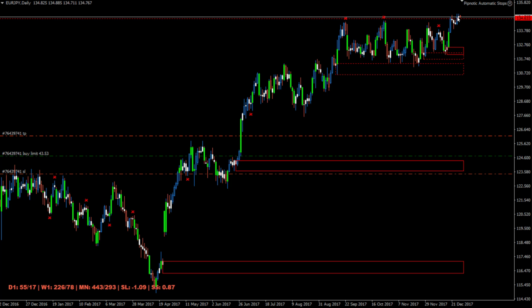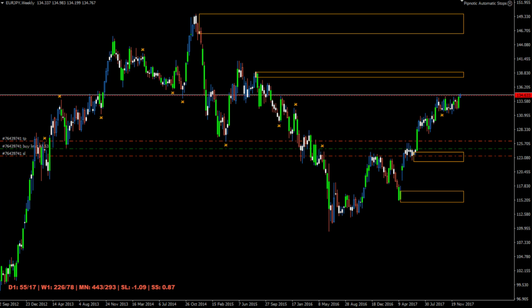But it looks like we're having a push and attempt to move higher. If we have a look up here, you can see that we're approaching this, and this is not something I'd want to sell into. None of this. I like that price has already been back to this level here, and so I'd like to start looking to sell at supply around here. So this is something that I'll start to look at. So this is not interesting to me. I don't want to sell in here.